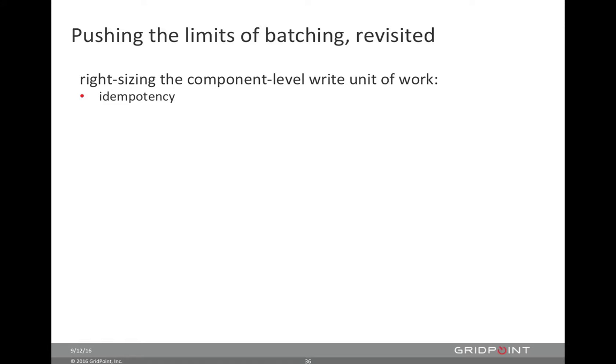Remember, our schema is idempotent. Our write unit of work doesn't have to be all or nothing in terms of whether anything gets persisted. However, the write itself is all or nothing. If one insert in the logical write fails, the whole write fails, which brings us to fail-fast failure handling.